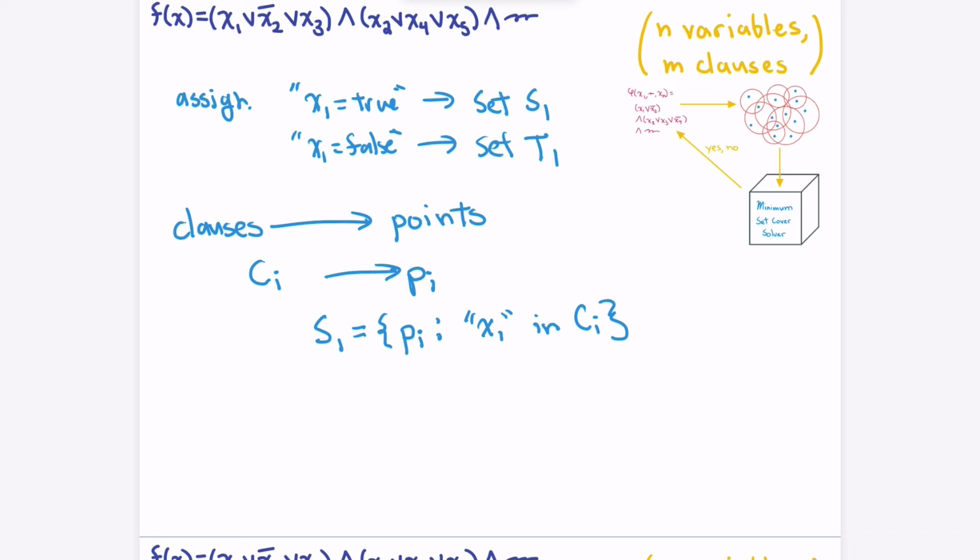So if clause one includes x1, like x1 or x2 or not x3, I'll have the set for x1 equal true include the point for clause one. Because we're thinking of choosing the set for x1 to be true like setting x1 to actually be true, so it'll cover that point for that clause, because it also satisfies that clause.